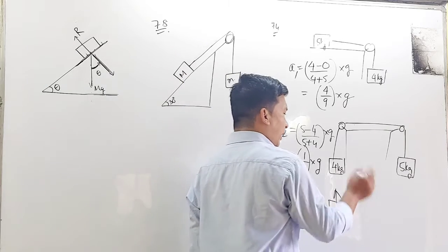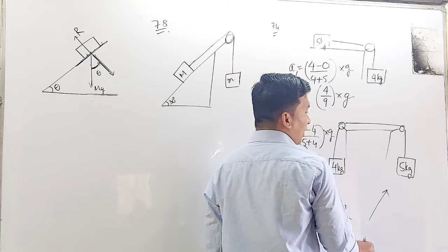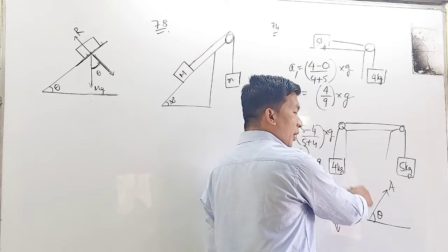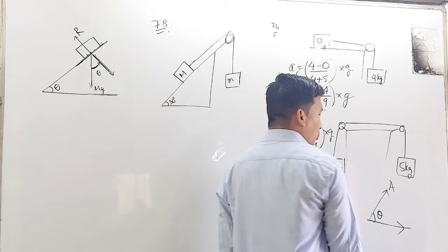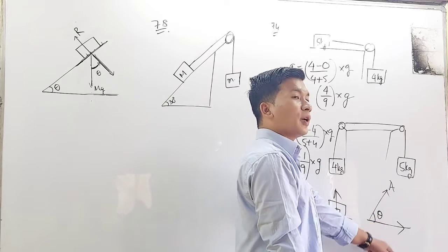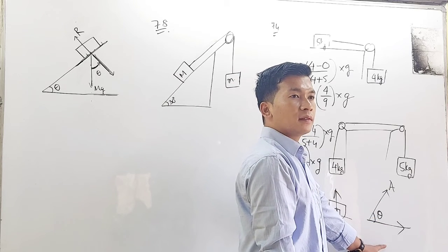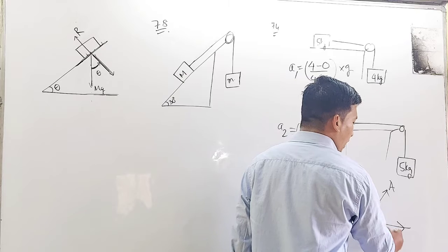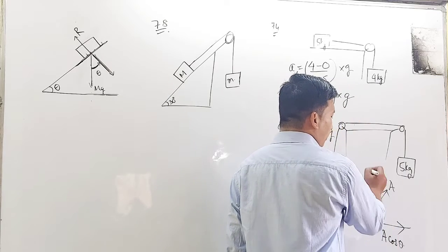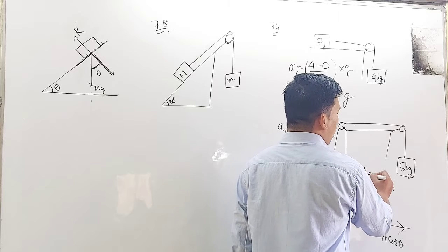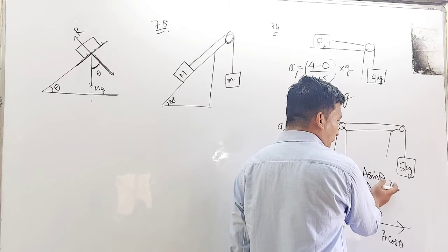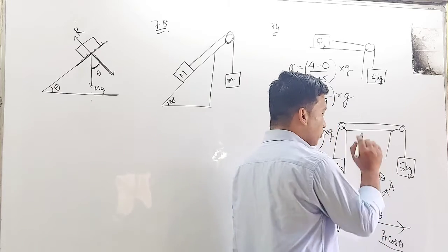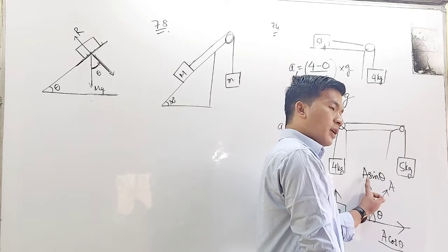Vector A is very important. Suppose this is a vector A and it makes an angle theta. Then what will be the component of A along the horizontal, with which it makes angle theta? Will it be cos or sin? It should be A cos theta, and the perpendicular component will be A sin theta. The component of A along the direction with which it makes the angle will always be A cos theta. Perpendicular, it is A sin theta.